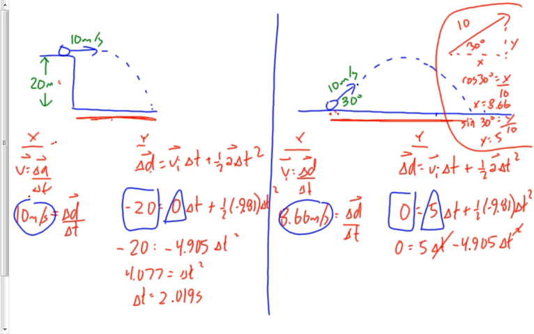0 divided by t is 0. 5t divided by t is 5. 4.905 t squared divided by t is 4.905 t. Now it's a lot easier. Now it's simplified dramatically here. Let's take the 4.905 t over by adding now, because we're taking the whole thing over, including the t. And now, Stephanie, how are we going to get that 4.905 to the other side? That's right. 1.0194 seconds. All right. So we're basically in the same place in both problems here.